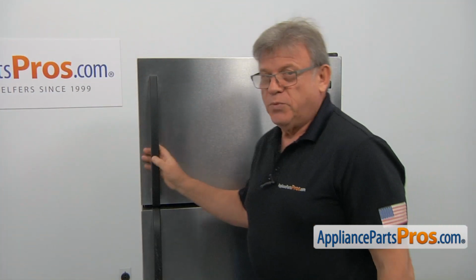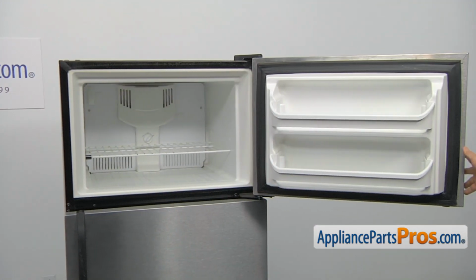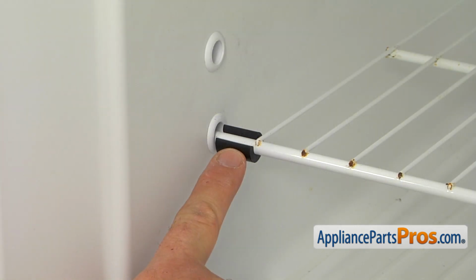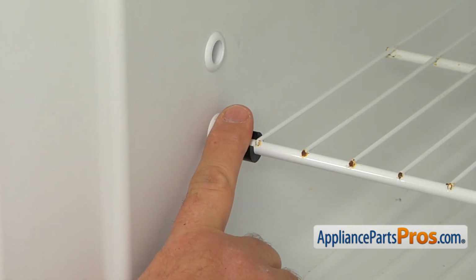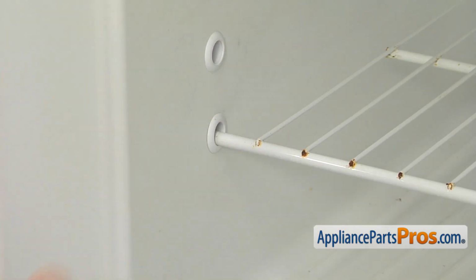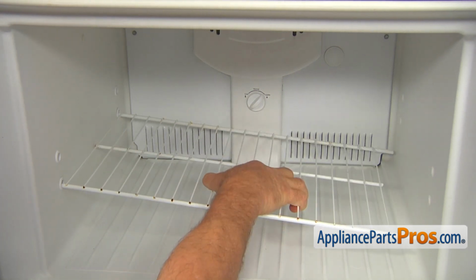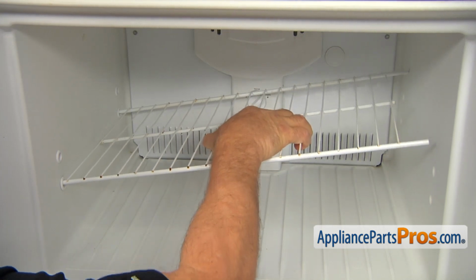To get to the part, we need to open the freezer door. To remove the freezer shelf, we need to first take off this stopper. It can be easily removed by just pressing it down with your finger. Next, slide the shelf to the left, free the right side, and pull out the left side.